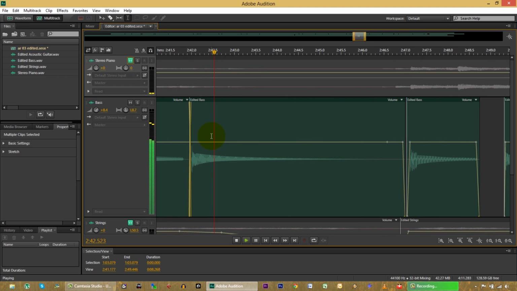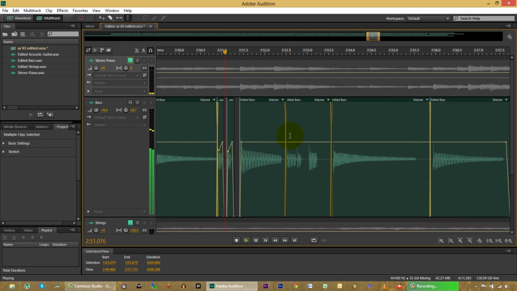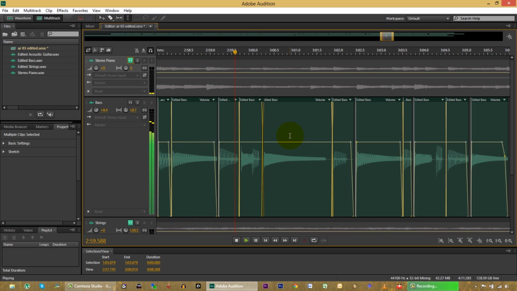But you should be able to hear the background noise quite obviously, and whenever there's a gap between the clips, there's no noise in that because there's no audio. And in those points, the noise becomes very, very obvious.